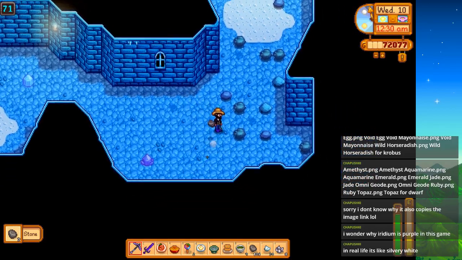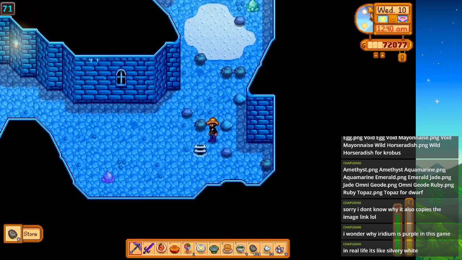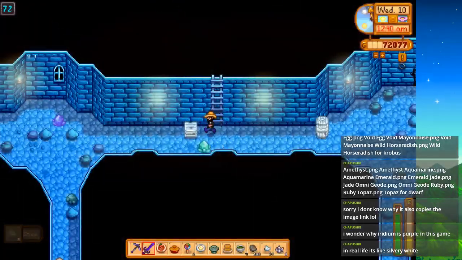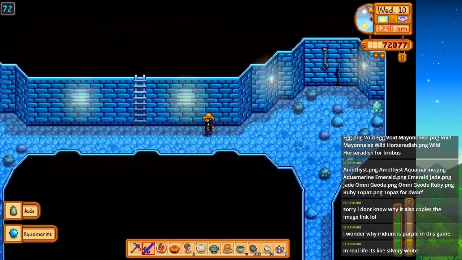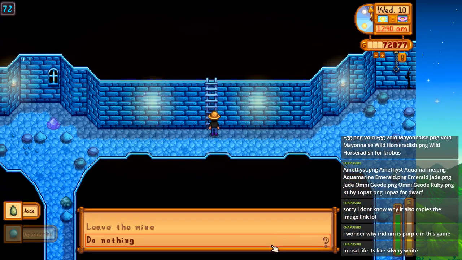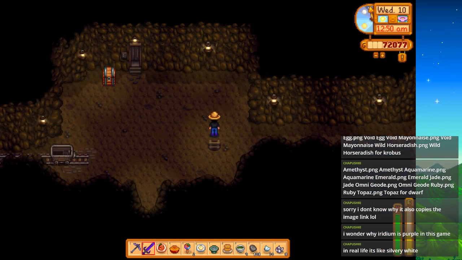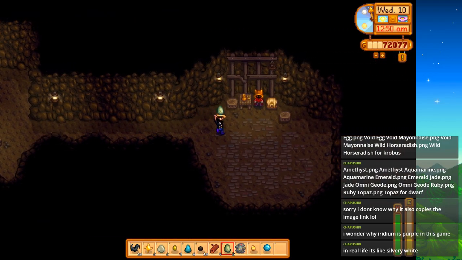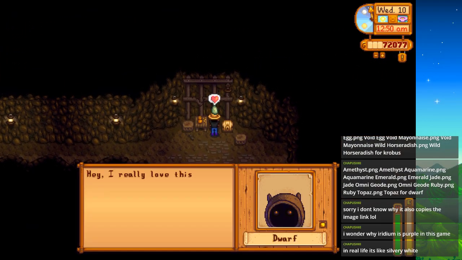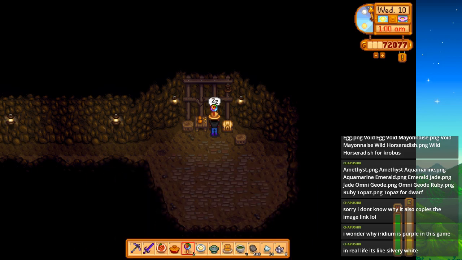Twelve thirty. Okay, let's look up there. I cannot quickly scan what's happening there. Okay, leave the mine. So, jade. Okay, I have a jade with me here. There we go. Hey, I really love this stuff. Oh, thank you, buddy. You're so nice.